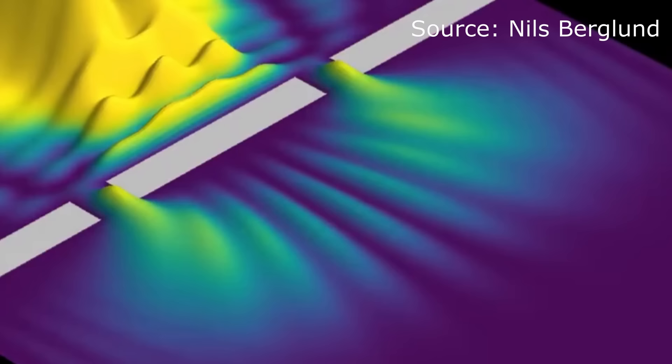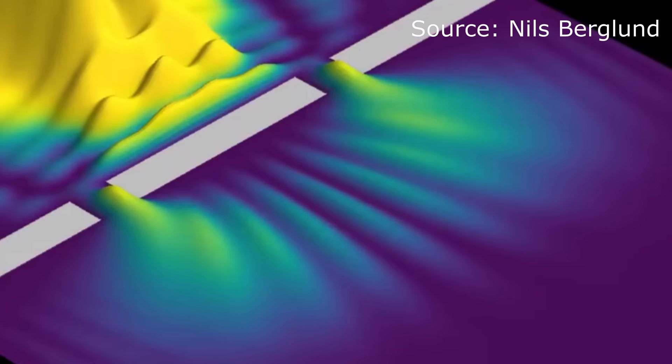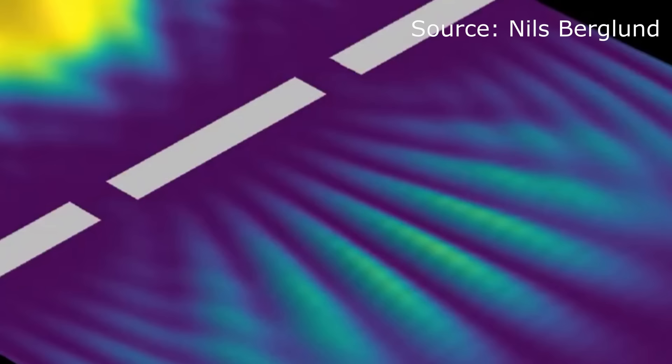Now you might wonder, what about the interference effects that are observed with electrons in the double slit experiment, even if we detect only one at a time? Does this not prove that particles are entities with probability distributed in space?